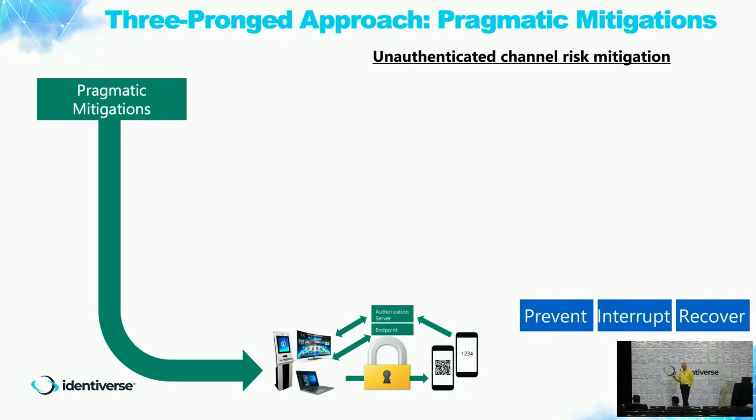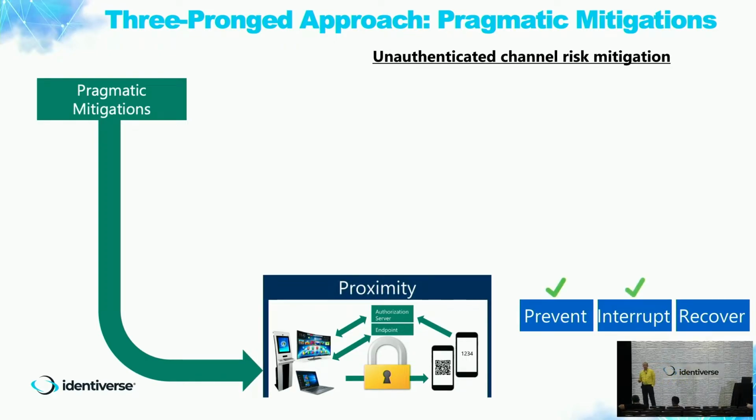So what are the things that we can do to prevent, interrupt, or recover from these attacks? First one is proximity. If you can prevent the QR code or the user code from being moved, or if you can at least prove that it is being displayed in the place it was meant to be displayed, or that the device scanning it is scanning it in the place where you would expect it to be scanned, and that both the consumption device and the authorization device or authentication device are actually co-located, that is a huge step towards prevention and interruption. And there are a number of protocols or opportunities out there to do that.